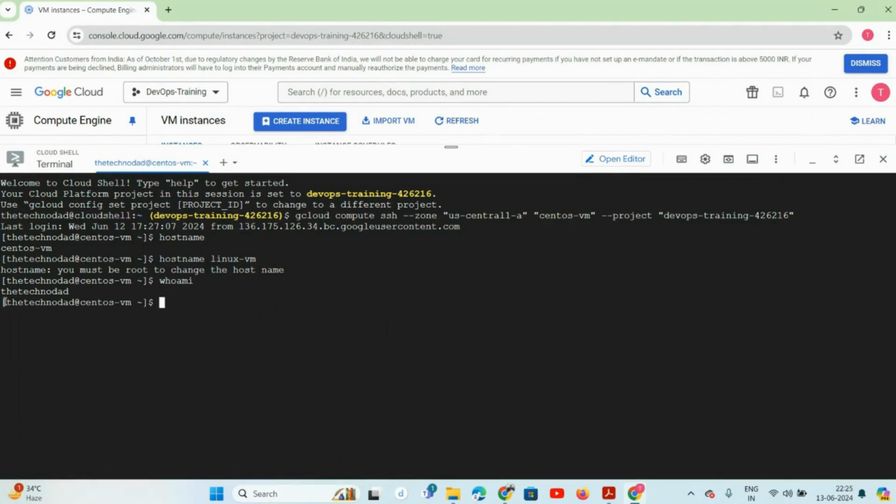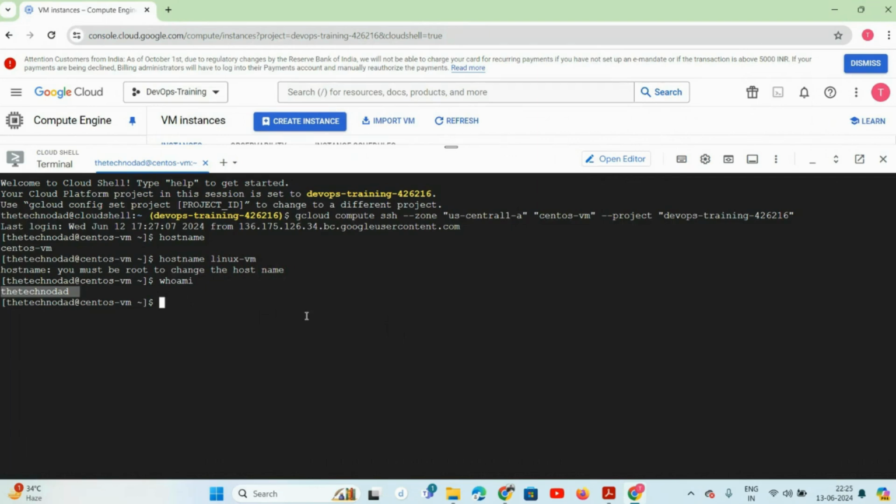Whoami will show you your user, whatever user you happen to be. Whoami is the command. You can just type whoami, and it will show you the name of the user who has logged into this machine. Okay, so my task is that I want to change to the root user. How can I change from a non-privileged user to the root user?